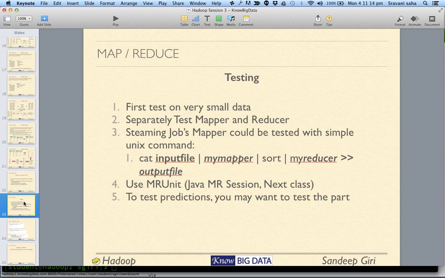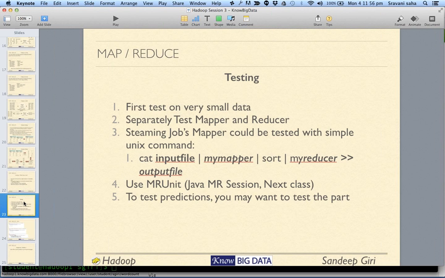So that is one thing. You can have a look at one of my blogs where I have written about a recommender engine problem. That's where we ended up testing only on small data. We did not test on big data. So first test on small data and then test on the real data. This also tells you that you should have a Hadoop cluster. Whenever you have a production environment of Hadoop, you should have a small cluster of Hadoop for yourself for testing.